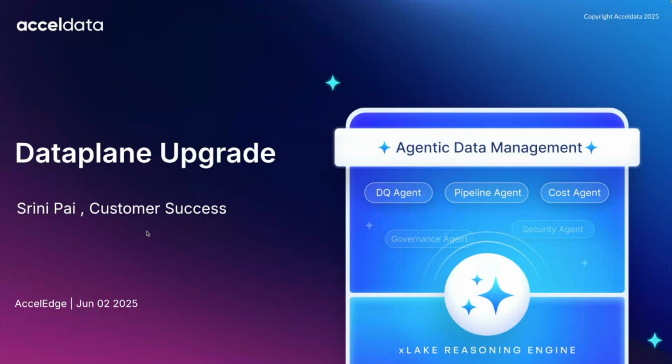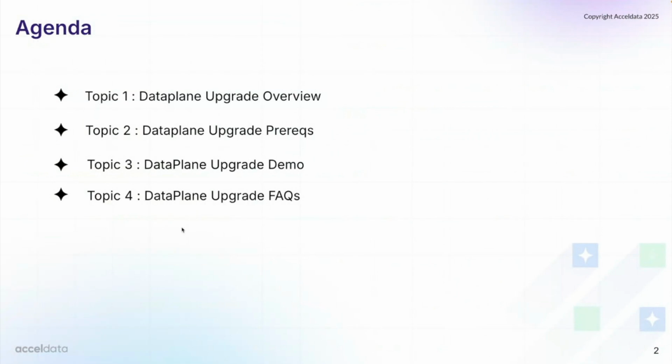The agenda of today's video is to discuss the Acceldata Dataplane upgrade for Acceldata Data Observability Cloud, or ADOC. The agenda of today's call involves the Dataplane upgrade overview and Dataplane upgrade prerequisites. I'll follow it up with a quick demo of the Dataplane upgrade on the ADOC UI, and we'll end the discussion with the frequent FAQs we get from customers on data plane upgrade.